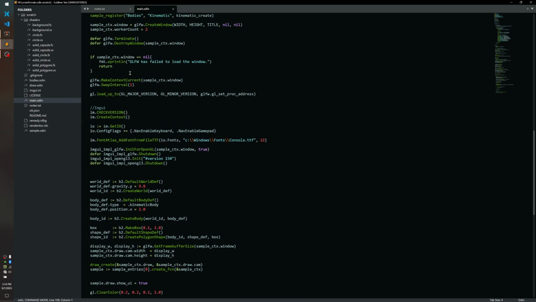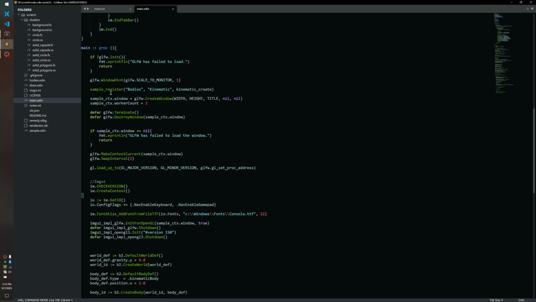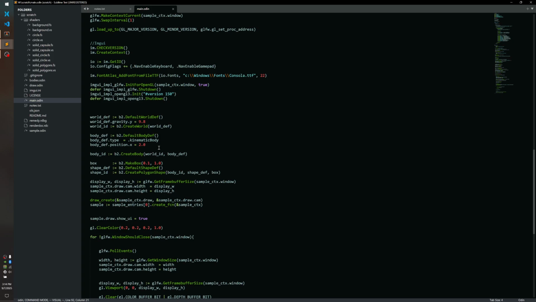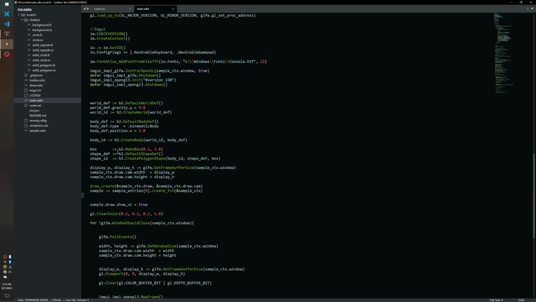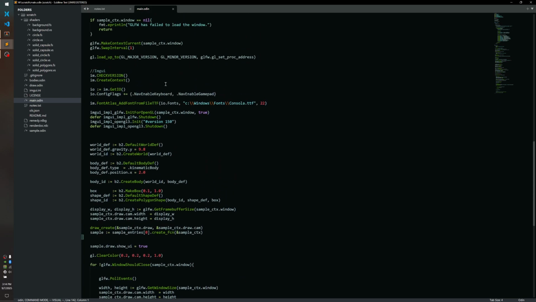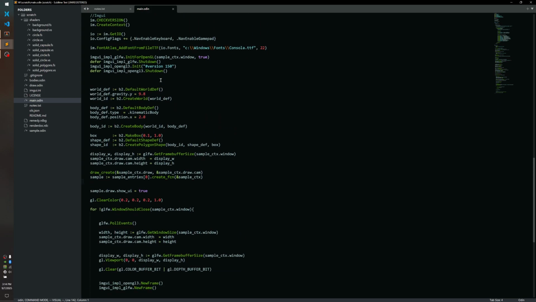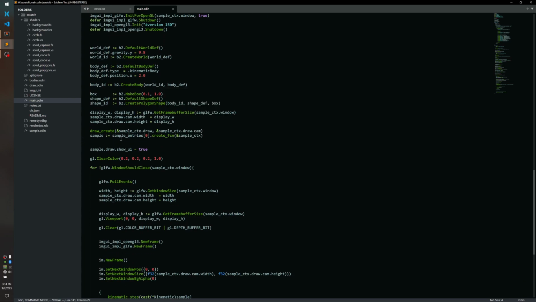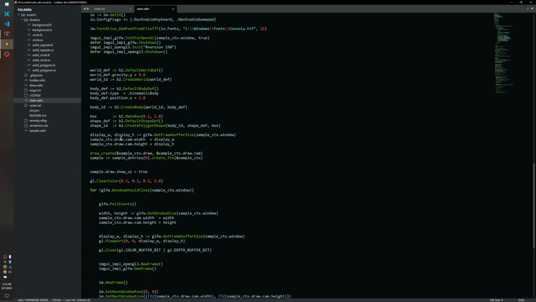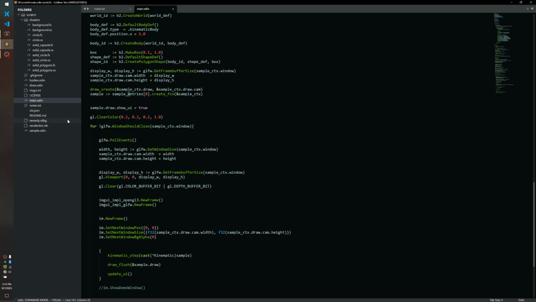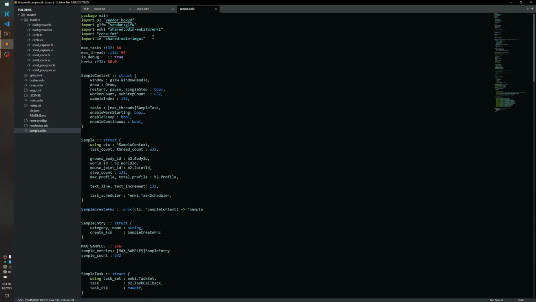This is the main file, using glfw to load OpenGL functions and to create windows. I've also set up IMGUI here and also Box 2D. We'll have to clean all this up using different functions, especially for Box 2D. And we have registered the sample. This is a sample, which is basically the program that was running in the window.